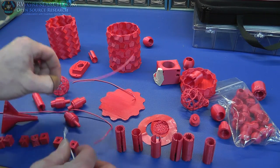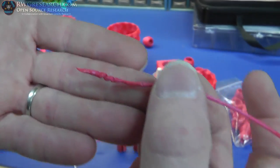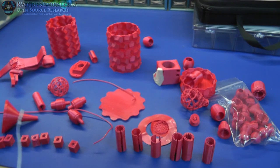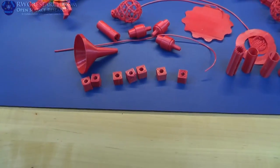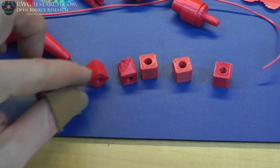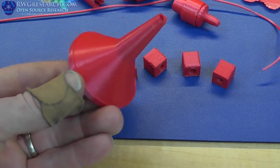One of the problems I was having, because of the way my extruder was designed, is it was heating up too much and smashing in there — but I have that exact same problem with normal PLA, so that's just my hot end design and I'll exclude that from this testing. I had quite a few problems in the beginning as you can see here. I tried to print a lot of these and many just didn't quite turn out well, but that was just part of tuning.